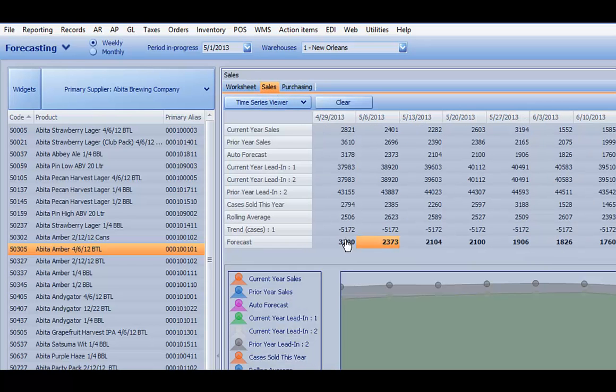If we go to the sales panel, that number is now reflected in the time series viewer.